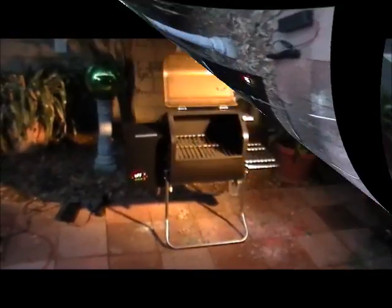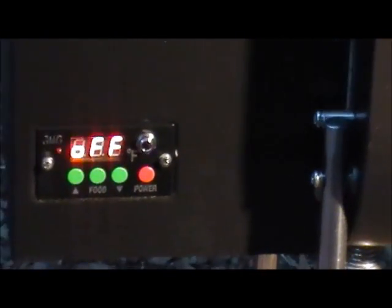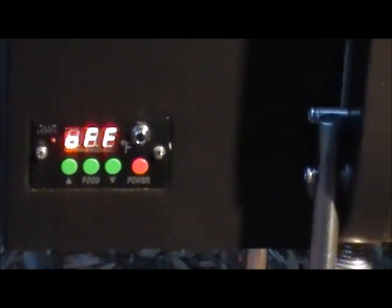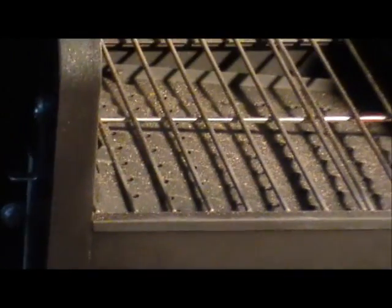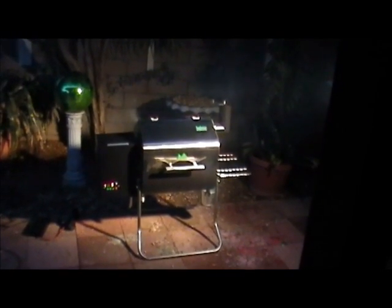There it is after the cool down. When it's all cooled down, the display will say off. I don't know if you can read it there, but that's what it says, OFF. I'm going to fire it back up again and put some ribs on it. Not near as much smoke, and that's because I didn't pour pellets into the fire pot, so it didn't have that huge amount of pellets there to light all at the same time. The auger's doing its thing, going through its cycle. This is the way it should be, a normal fire up.